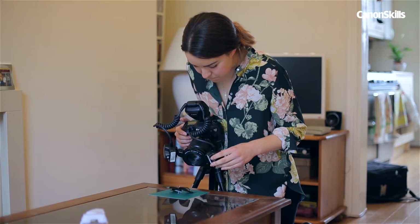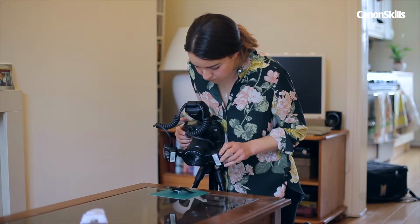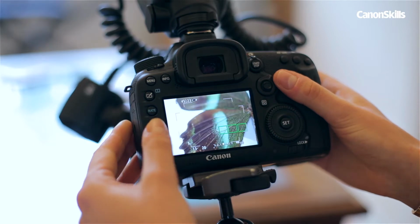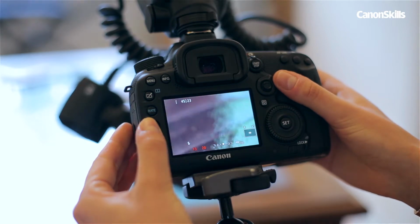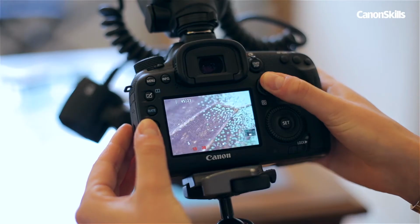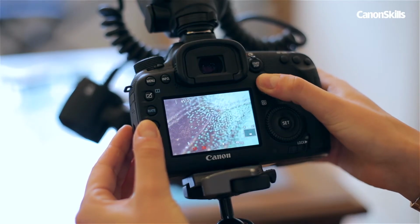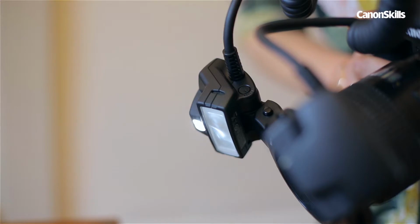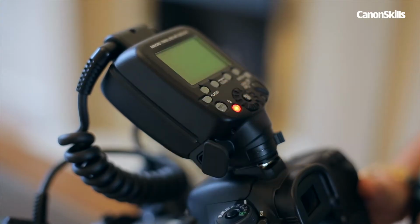Once everything is connected up, fine-tune the focus and composition. We turned on live view and zoomed into the screen to check the focal point of our butterfly. Switch to manual focus if you find that your lens is hunting around or locking onto the wrong part of the subject. Each flash unit has a modelling light, which can be used to aid focus with very close subjects. Press the lamp button on the main controller to turn these lights on and aid with focus.